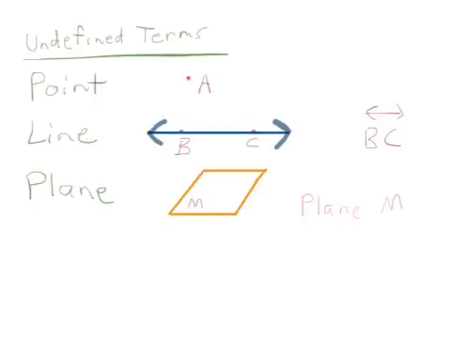It's a flat surface, and by definition, or technically, it's going to be going infinitely in every direction. So it's kind of hard to visualize because all the planes that we see, such as the floor or the wall, come to an end. But in geometry, a plane goes infinitely in every direction, just like the line goes infinitely in every direction.